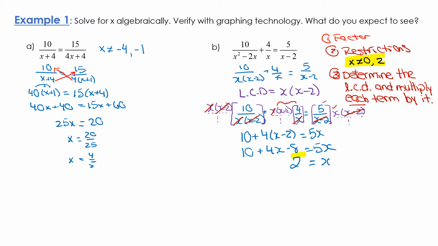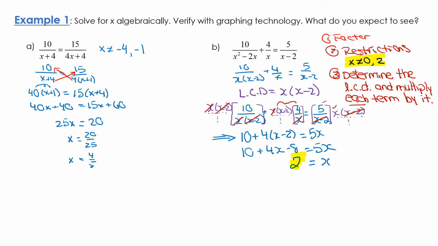2 is a restriction. So the algebra we're doing, the algebra doesn't know that there was a restriction. Once we converted all of this to one line, as we did right here, there were no more restrictions. There's no more considerations about what x can or cannot be. We just did the algebra and we got a 2 for an answer.